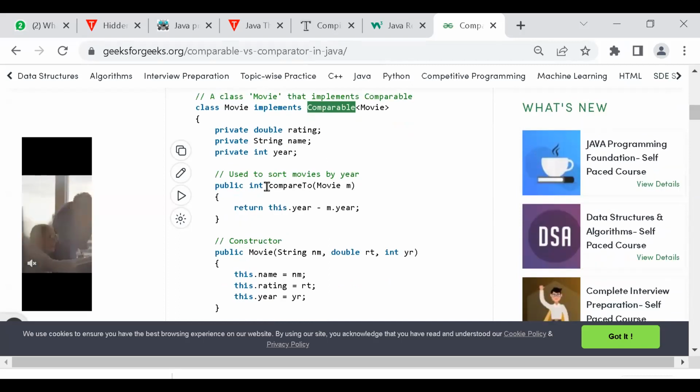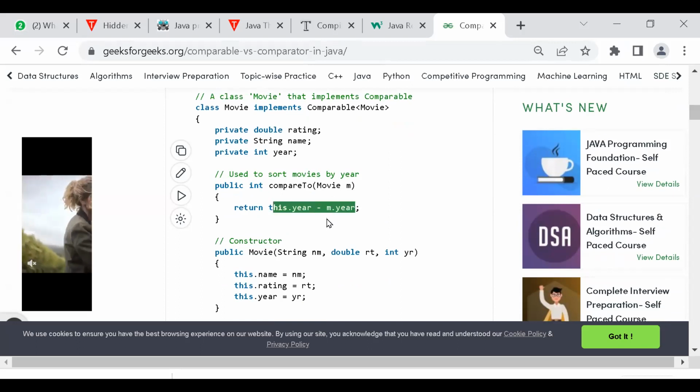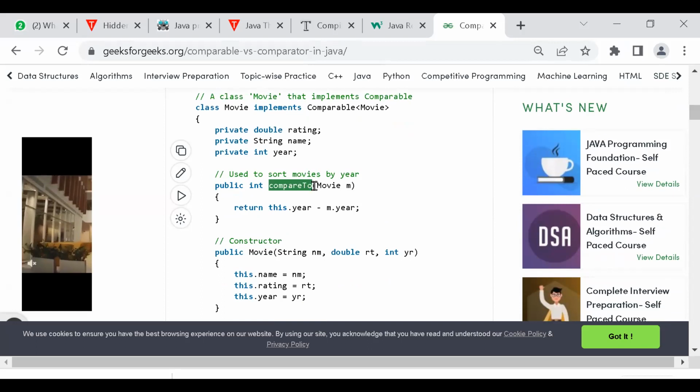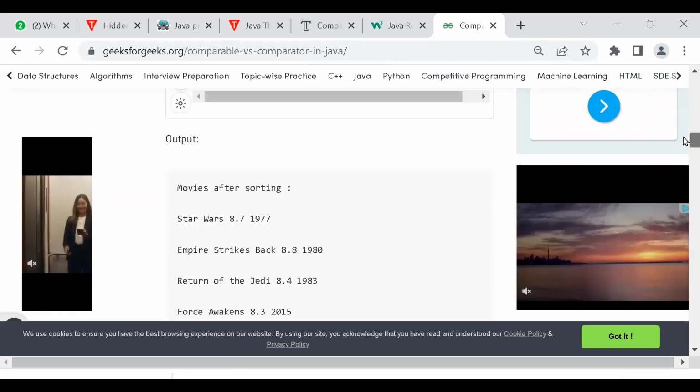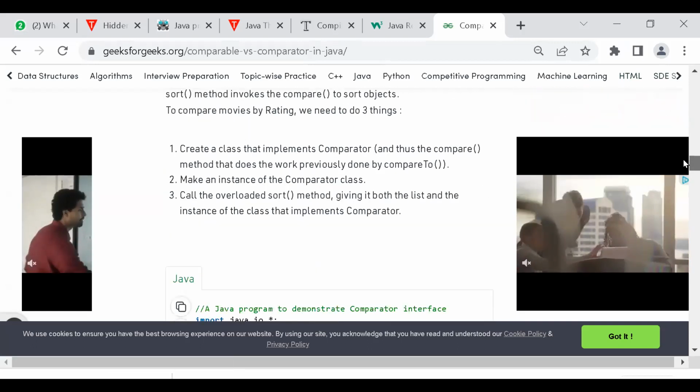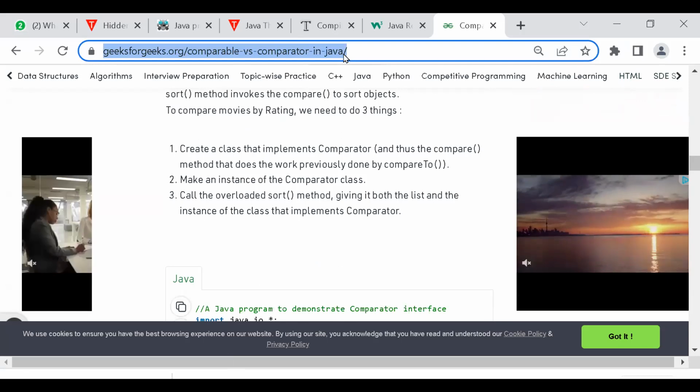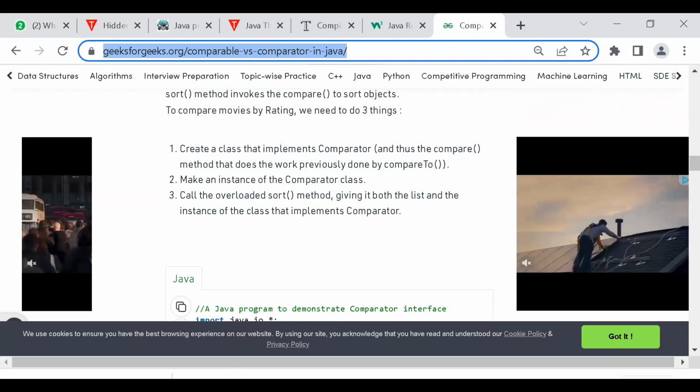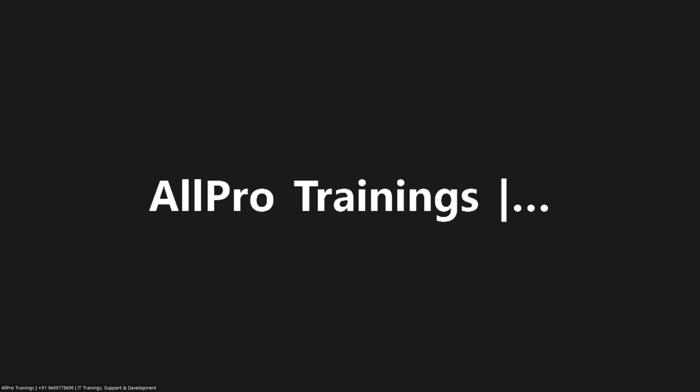They both have the compareTo method, and I want to sort using this year-wise. If I want to compare, I have to override the compareTo method and customize. Let me share this link, you can go through it. Anything that you don't understand, you can let me know. There is a slight difference. Even I have forgotten, I need to recollect that.